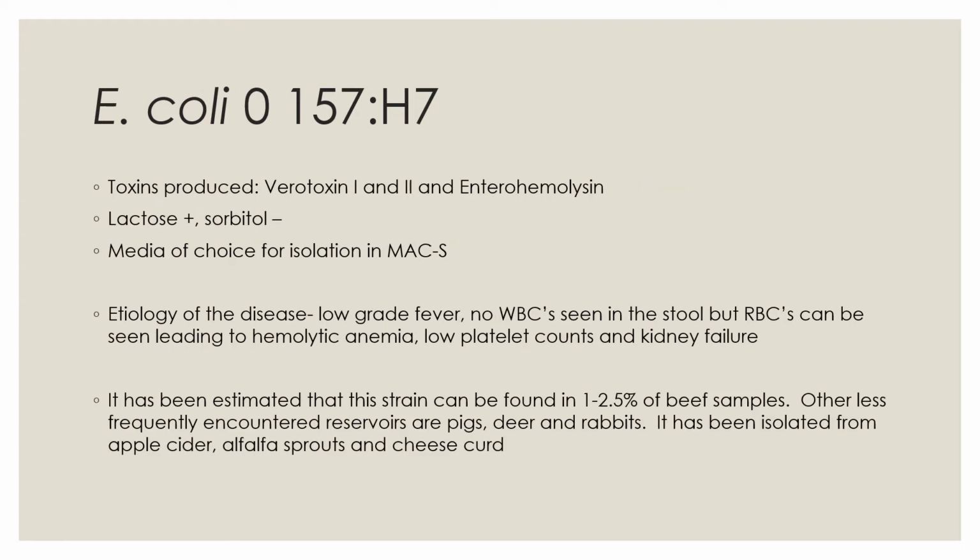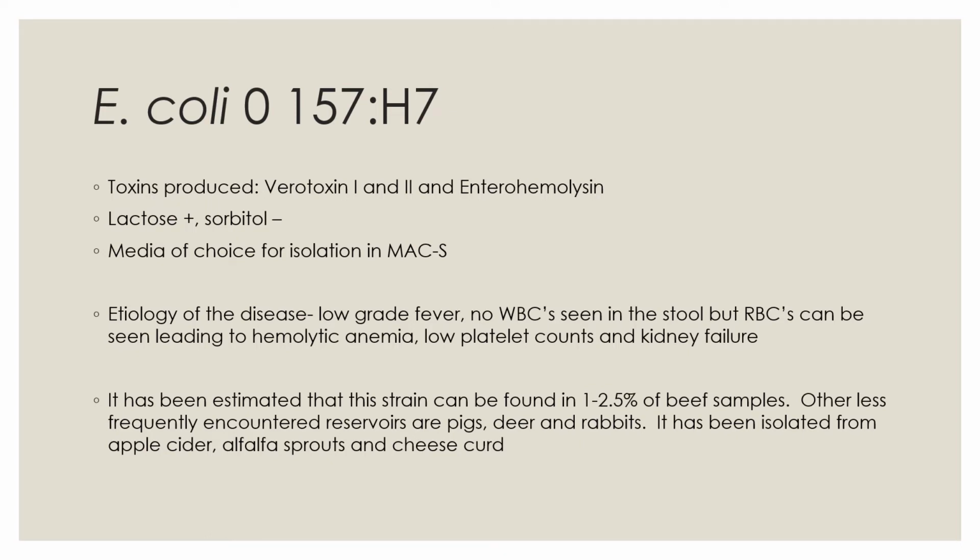Like I've said before, E. coli can be totally normal in the gut. However, there are Shiga toxin producing strains that can cause all kinds of gastrointestinal problems. E. coli 0157H7 produces a couple different potent toxins, including verotoxin 1 and 2 and enterohemolysin. They're lactose positive but sorbitol negative, and the media of choice is McConkey with sorbitol. Again, we're looking for sorbitol non-fermenting organisms to see if they are E. coli, and then if they're E. coli, we can serotype for 0157H7 antigen.